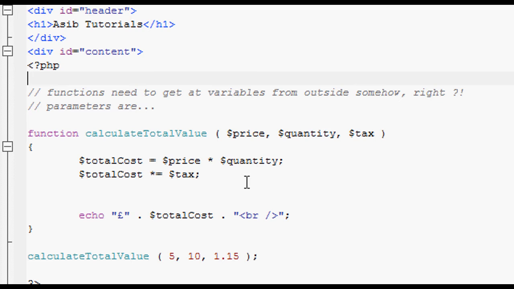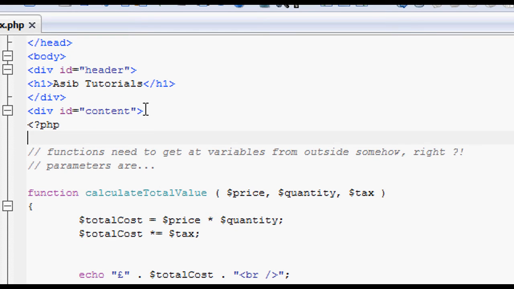But then when we call the function and we pass those values in, and I'll show you how to do that in a sec. You've probably already seen, some of you, because I've been accidentally showing it. When we call the function and we pass the function those values, it can then use these variables with these names which have had the values which we supplied inserted into them. We can then use these variables inside our function. So as you can see, we're declaring a new variable called total cost and saying it's equal to price times quantity, which are parameters for our function.